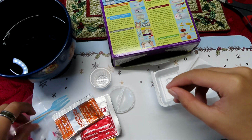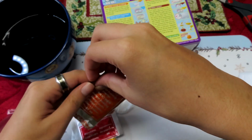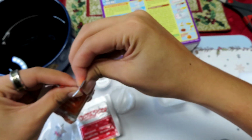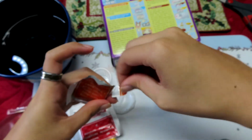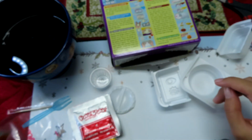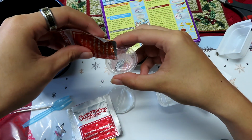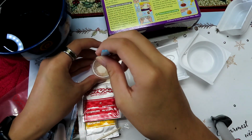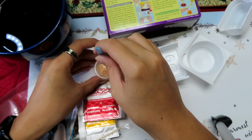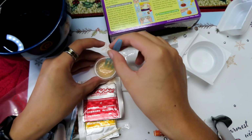What am I mixing this with? Looks like I'm mixing it with a fork. See what this smells like. Ooh, look at that.